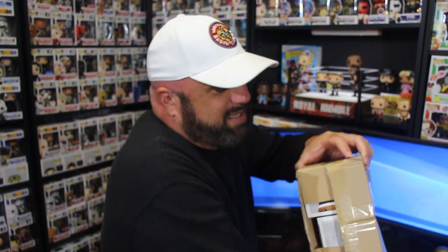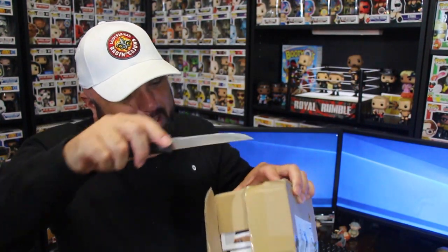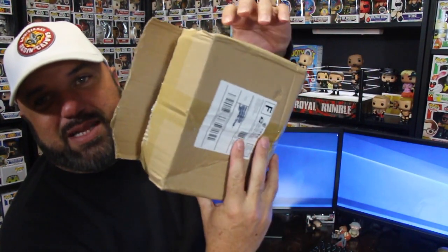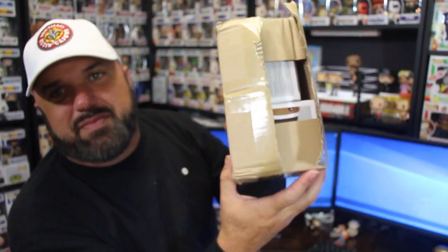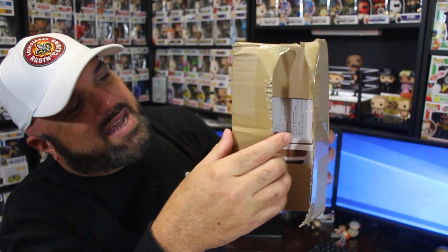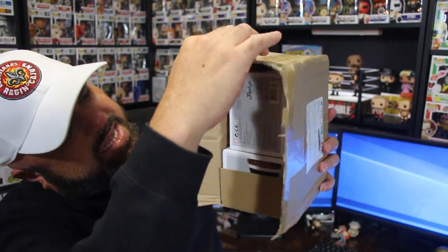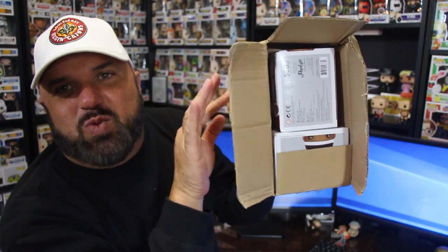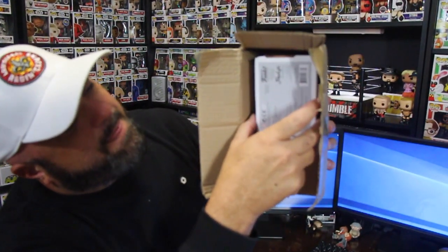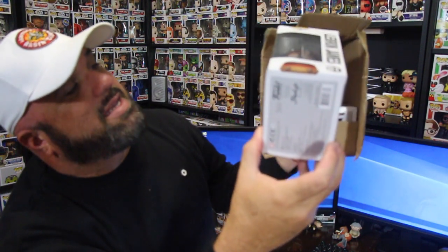Let me cut this side. Now remember, folks, the part that's pretty messed up is right here at the bottom. So let's make the bottom the top. Let's see how that top one looks. Oh, look, you see? It's sideways. That's why it was able to push in. Okay, let's pull him out. Well, I guess that's not too bad.